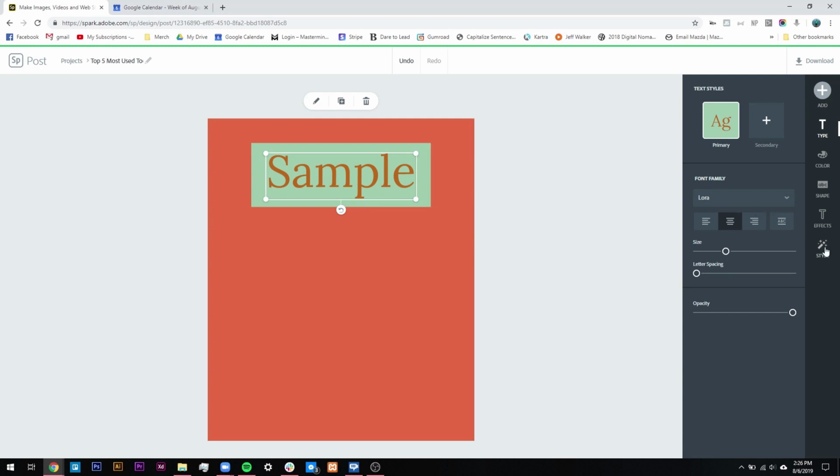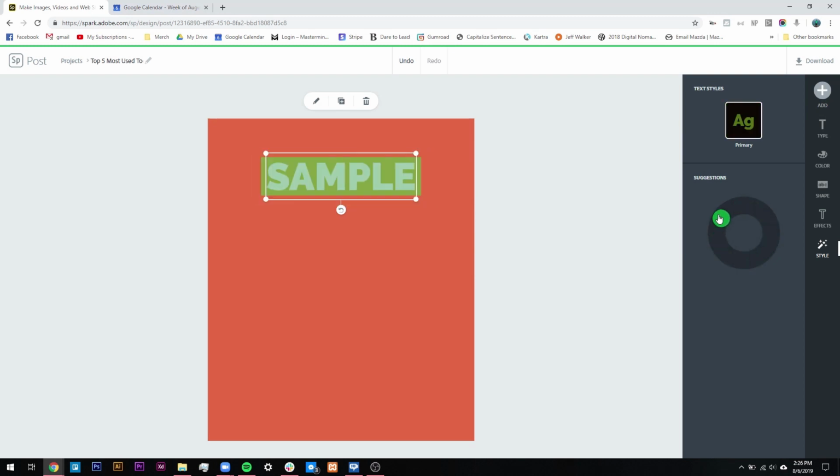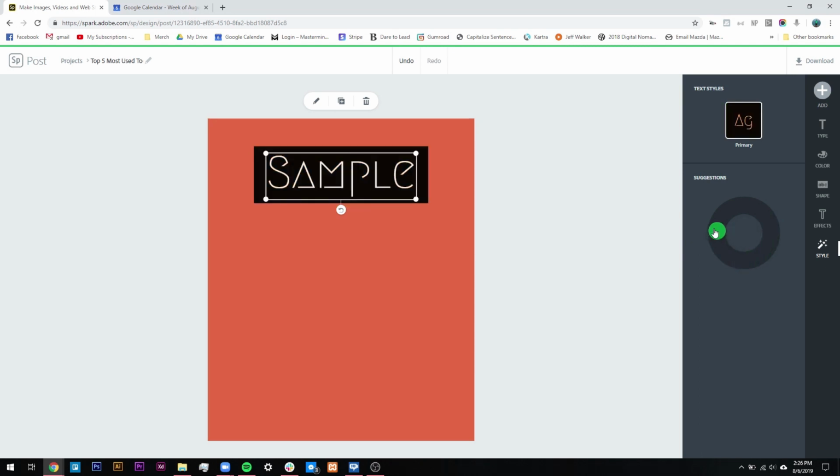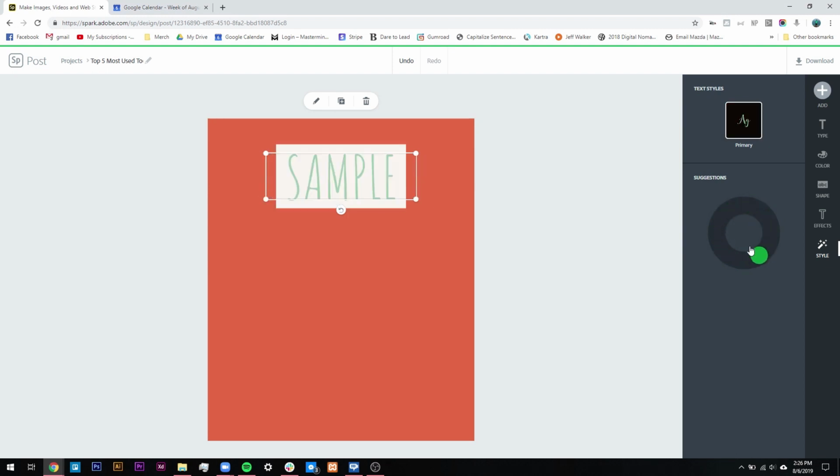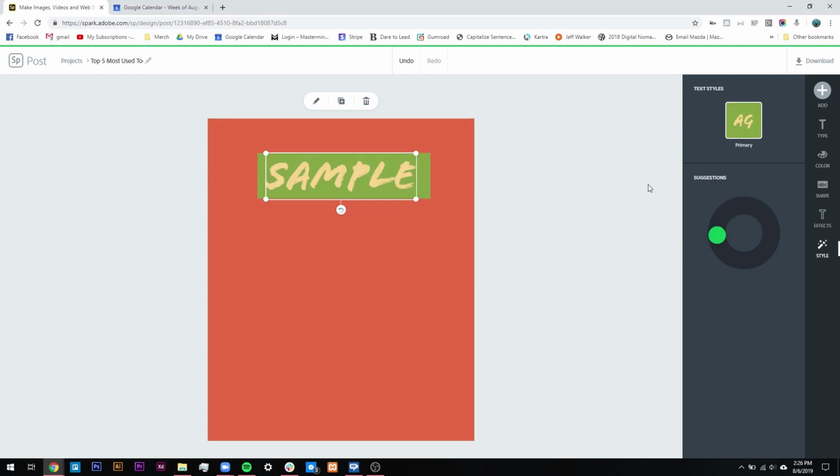And my 3rd most used tool is actually selecting the text, going to the Style tab down here, and this is what we've dubbed the randomizer. And you can just grab this green wheel and go in a circle around this bigger outer wheel, and you'll see over on our artboard that it is just generating a bunch of different colors and text fonts, and styles of font that we can use without us having to put any thought into what we want it to look like.